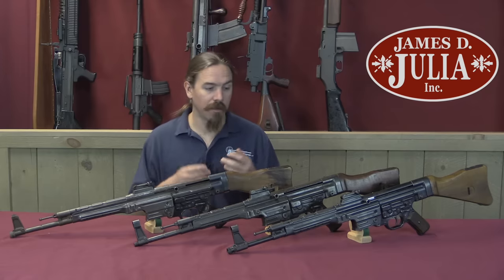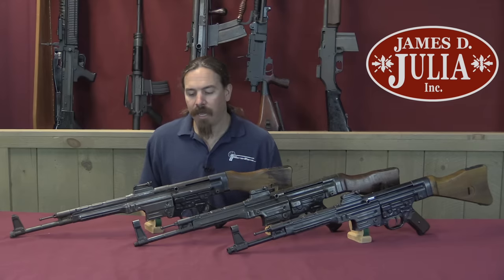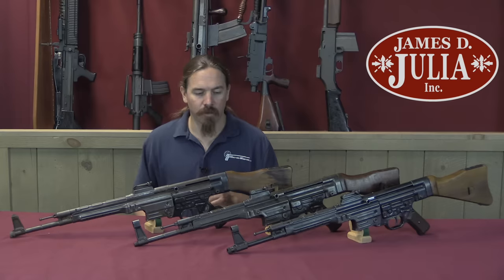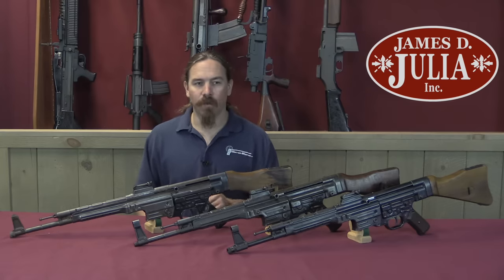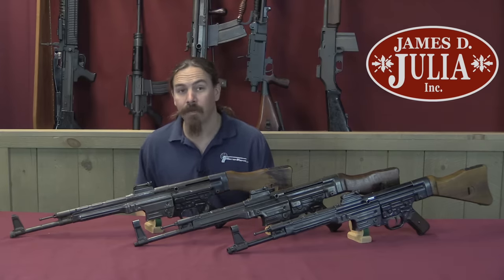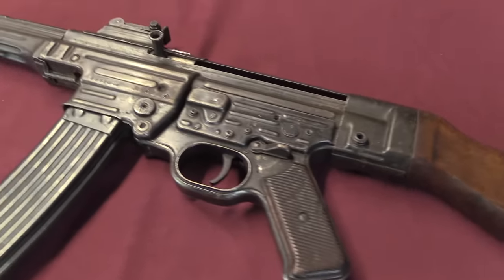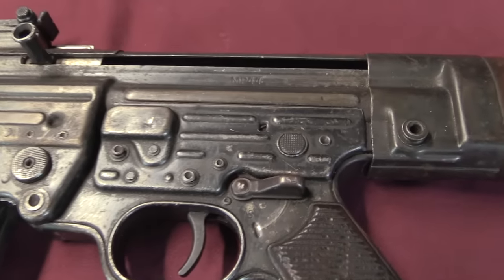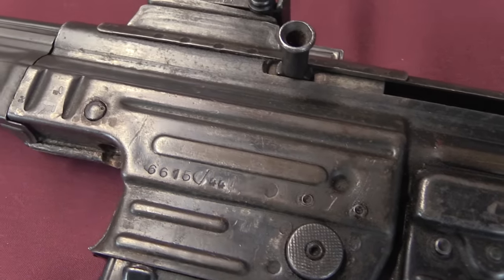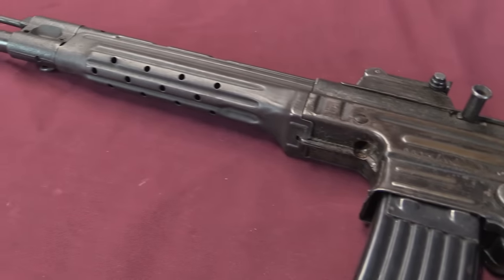The first big hurdle for the new Sturmgewehr was a serious large-scale combat trial, done in October and November of 1943. Interestingly the big hurdle was not actually the guns — it was the ammunition. German production of 8mm Kurtz ammunition was really slow to pick up, and Germany was having production and material supply issues with pretty much everything. They estimated that every rifle in frontline service needed 1,000 rounds per month as a basic firing load, and when you multiply that out by thousands of guns it quickly becomes a lot of ammunition. It was this ammunition supply that dictated how many guns could actually be put into the late 1943 combat trial.